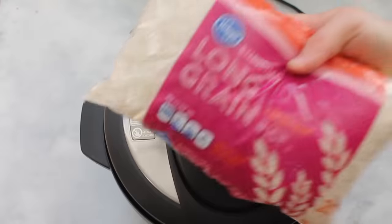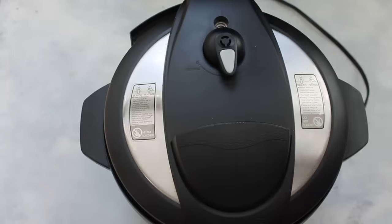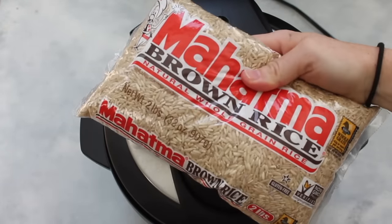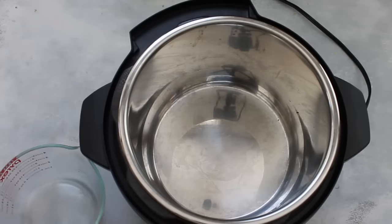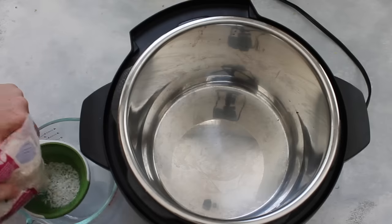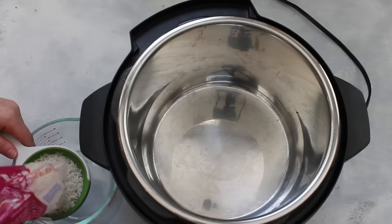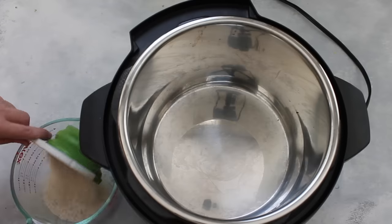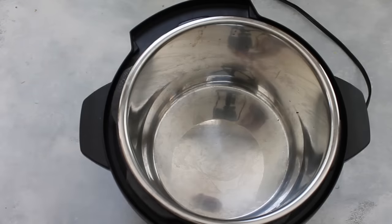Let's head over to the kitchen and make this Instant Pot rice. I'm going to show you how to do white rice today. I'm not picky about my rice — I just got this at Kroger, and this is the brown rice I buy. I really buy whatever is cheapest. You can make your rice different ways — you can use oil, you can use salt — but I just use two simple ingredients: rice and water.